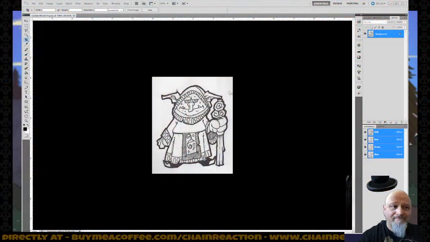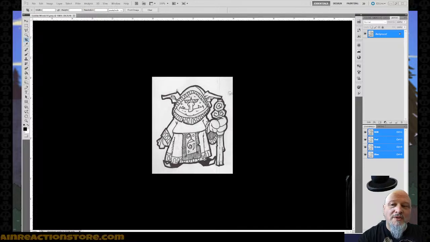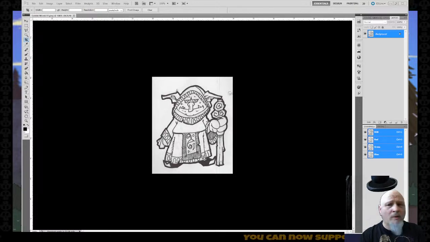Goblin. Monk. Finally got a scanner to work. Last week I tried to do a sugar skull. It didn't work. So I decided to experiment with the goblin here. So we'll see how today comes out. I had just scanned him in from a sketchbook. Got him into Photoshop here. And this is where we're at.